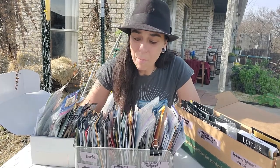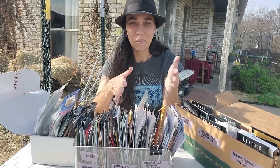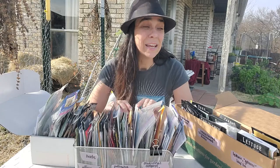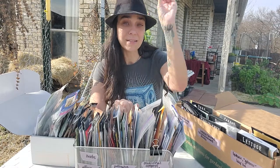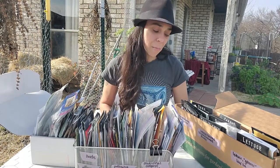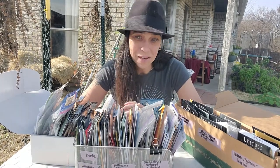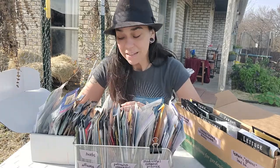So my original thought was, okay, well, everything that needs to be planted in early spring, I'll put together. But those same things get planted until it gets hot, and then we can start succession sowing them again in September and plant them until it freezes. So that didn't work for me. But if you are in a climate with defined seasons, that might be a really good plan for you. Have the things that you need to start sowing in January, February in one group, and then the next, and then the next. And that way you can just pull out your seasonal seeds. Unfortunately, if you're in a chaotic climate, which I guess more of the world is coming into, that might not work. I tried it earnestly. It just wasn't for me.